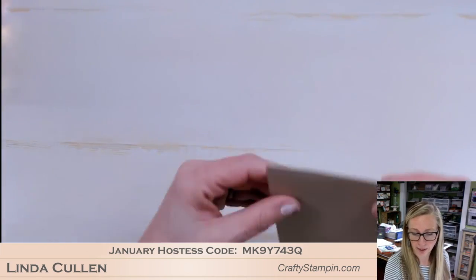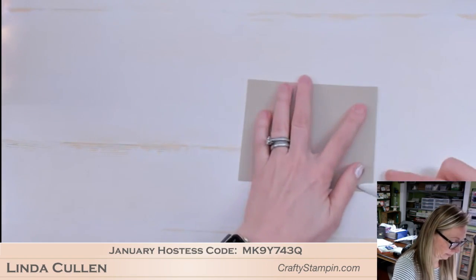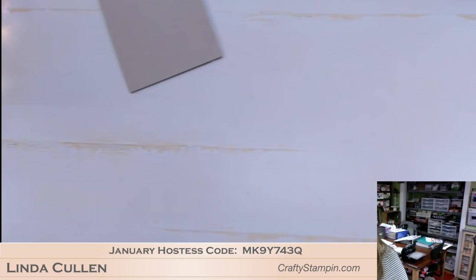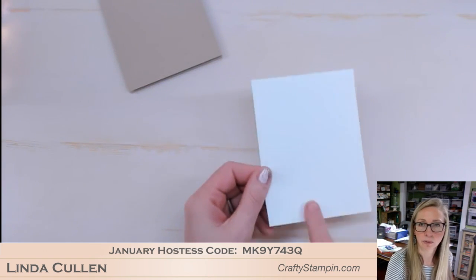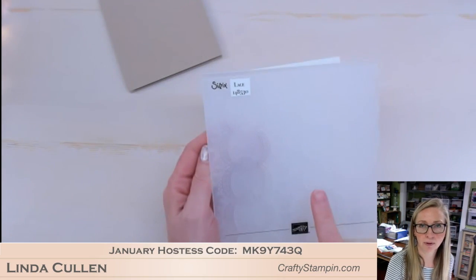All right, I have the crumb cake, and it's folded in half. Awesome. We're just going to set that aside for a minute. I'm trying to remember now. I have 3 pieces of large Whisper White, and I'm trying to remember which one is for which. This is smaller. So here is Whisper White, and with that, I'm going to emboss it with the lace.